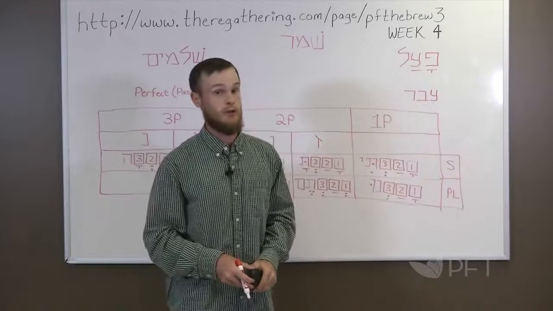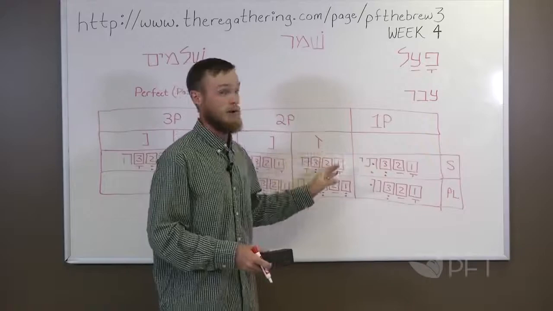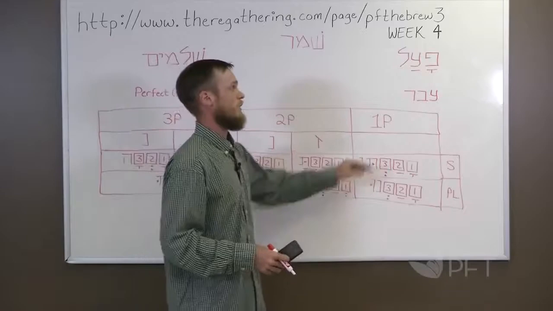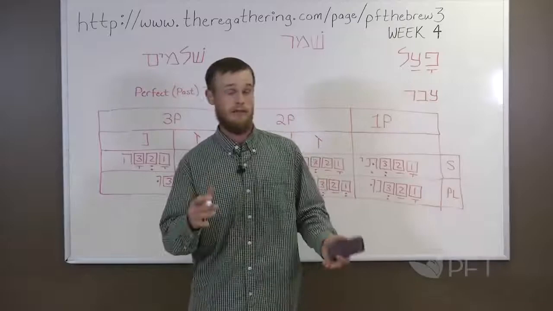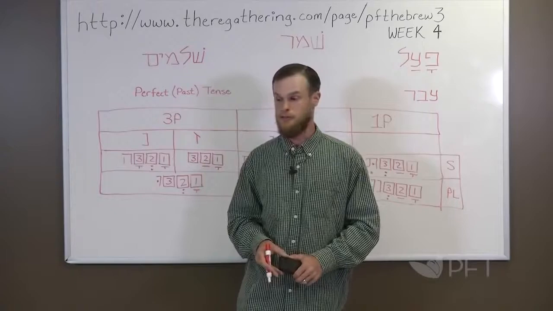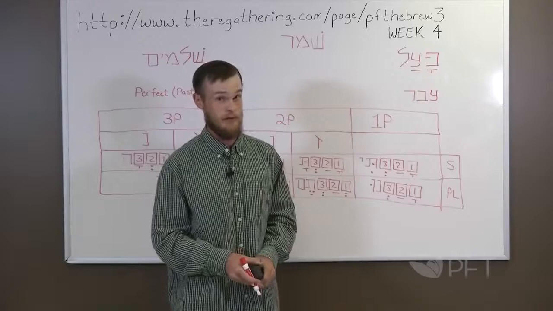And knowing how to navigate this chart is going to be more valuable than memorizing it, because it's not that you can't possibly do it, but it's quite a project to try to memorize every single conjugation when there are seven binyanim and a number of gizrot in each one, and then you have to remember which gizrot are in which binyans, and you have to remember past tense, future tense, present tense, participles, infinitives, jussives, imperatives. There are all kinds of tenses, not just past, present, and future. So memorizing all of those is a chore, to say the least.